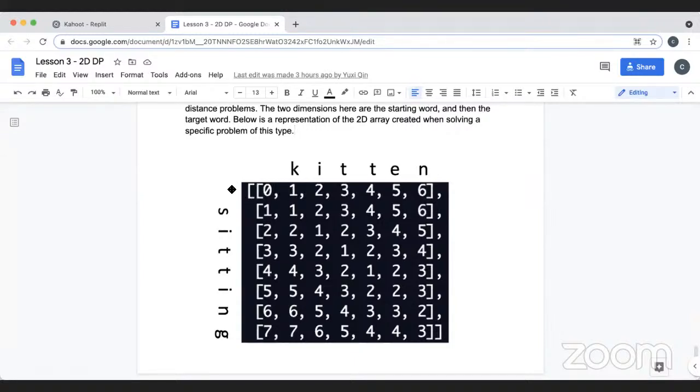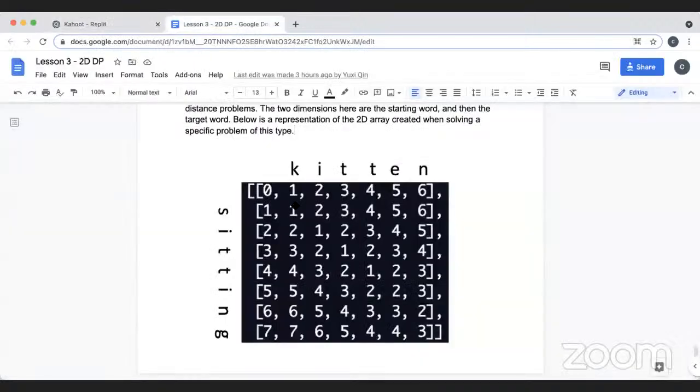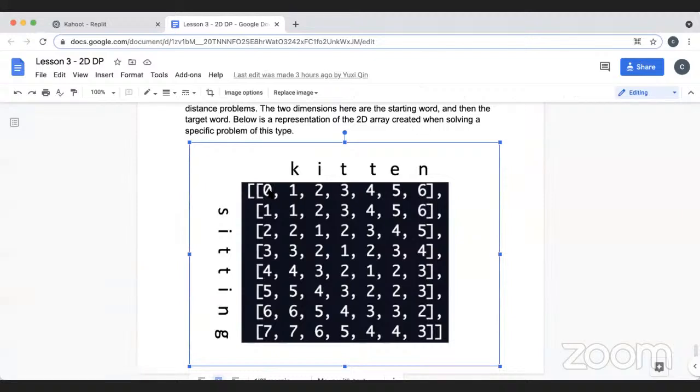If you want to change that empty string to ki, it would need an edit distance of 2, and on and on. Now, what about s? When you want to change s into k, you need an edit distance of 1. And how does that work? Well, you replace s with k, right? And doing that, we remember that in our code, when you wanted to replace something completely, that was with k minus 1 followed by j minus 1. And that is moving up 1 diagonally, and that's 0. And 0 plus the 1, cost to replace something is 1. And that's why 1 is over here.